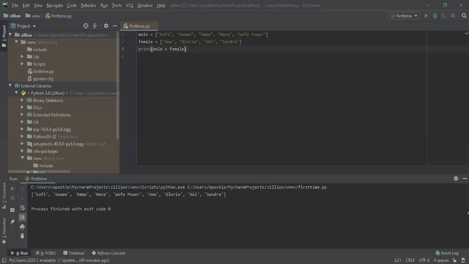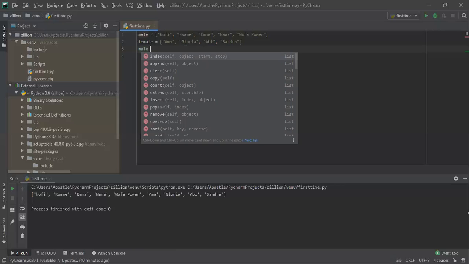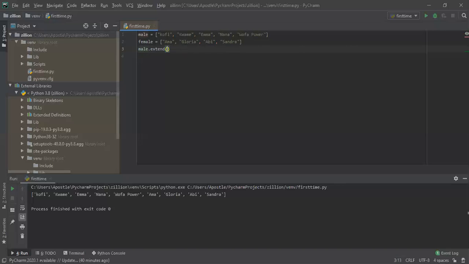So first of all, we want to extend male: male dot extend. What do you want to extend it with? The name of the variable, female.